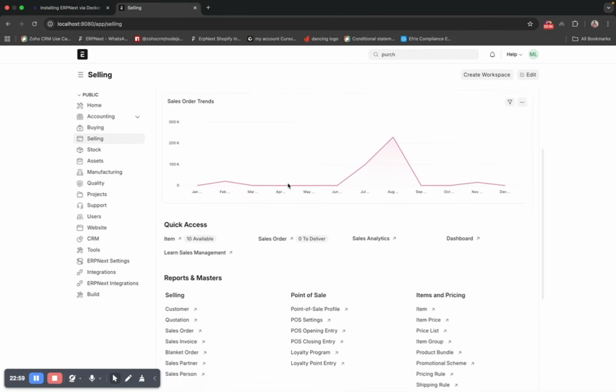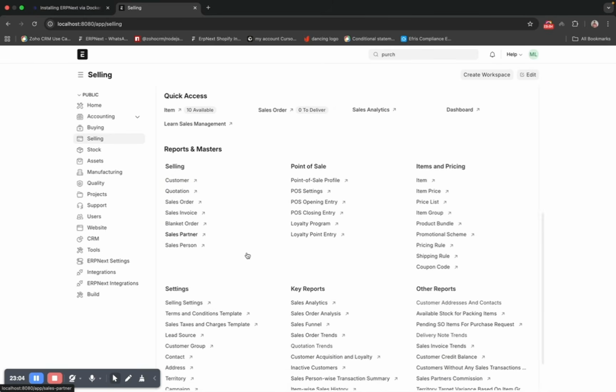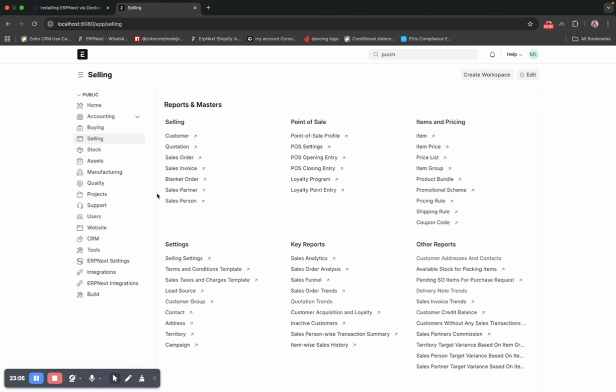When you go to selling, you can see we have quotation, customers, sales order, all these things. You can also add sales people and see the commission they get after every sale. And we also have the point of sale, which I've just shown you. You have to set it up and really get an understanding of how the point of sale works.